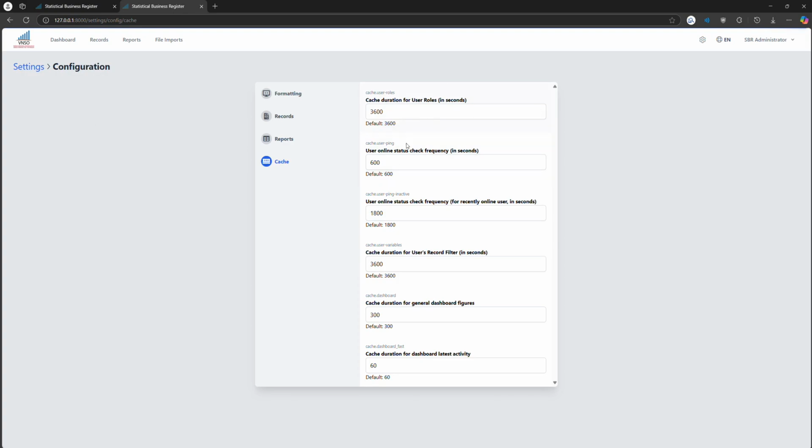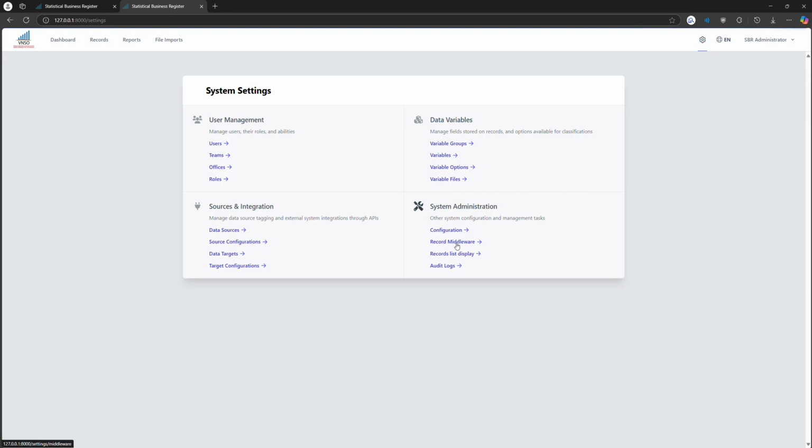And then some technical stuff for the administrator. Okay. And then the record middleware is also an important feature for integrating with other external systems. The record middleware listens for events happening inside the SBR system.